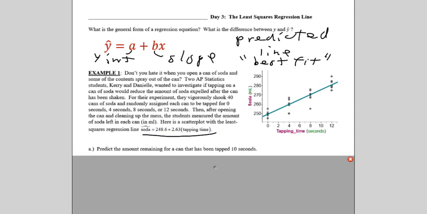Now notice, they didn't put y hat, they put soda hat. You can't do that. That is the y. Some people like to write out the word. And instead of saying 2.63x, they put tapping time. You can do that. It's a lot more writing, but it is sometimes written out that way. But that is the y, that is the x.